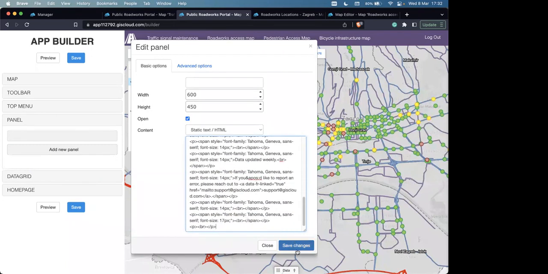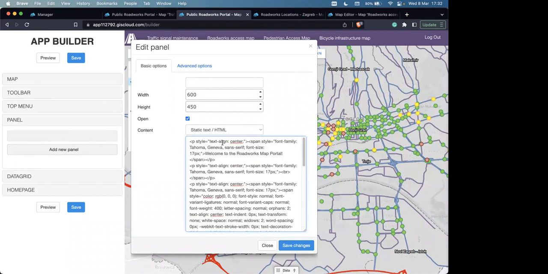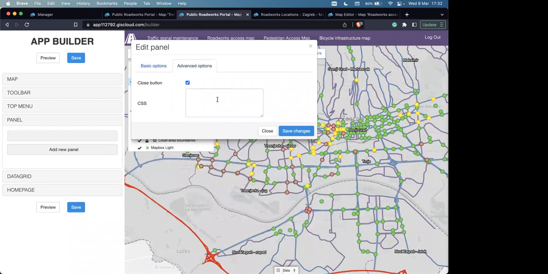So absolutely no changes necessary from you, no coding knowledge needed. You just copy and paste it from a tool, and that's it. Love it. Exactly.